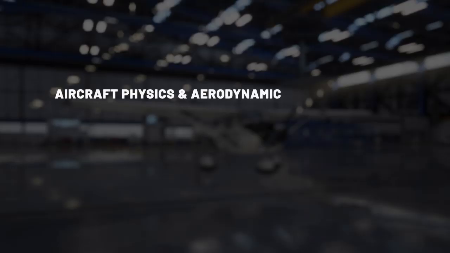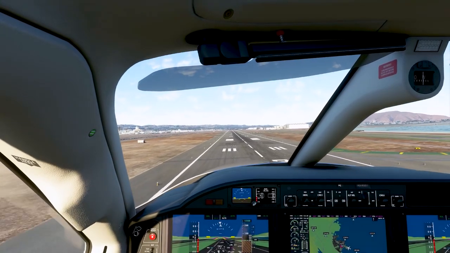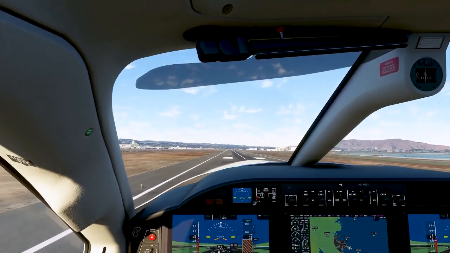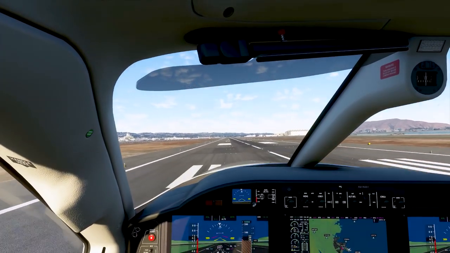As I already said, the connection between the sim and the soundscape was really important to us. And this time, we used most of the physics and aerodynamics calculated by the sim to feed back how the plane was behaving. When your plane is creaking, or when you're doing a far from perfect landing, you're going to hear the impact and the physical rattle of the plane, a really useful feedback to determine how successful your landing was.